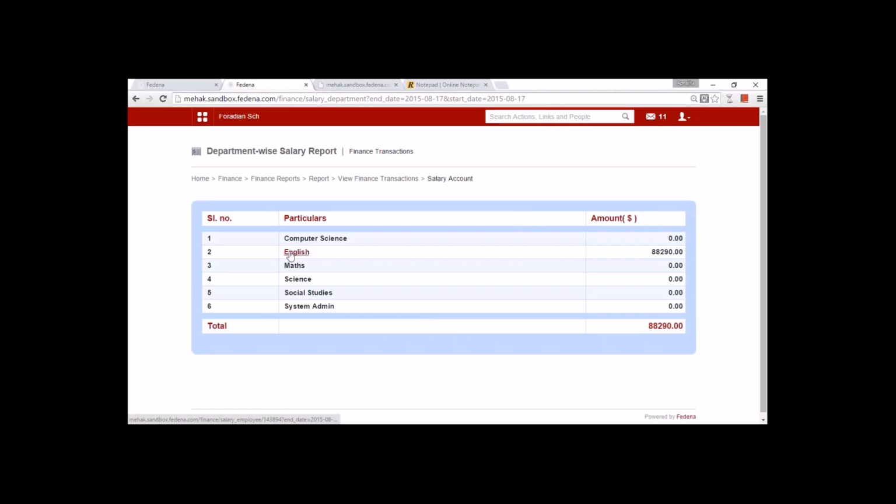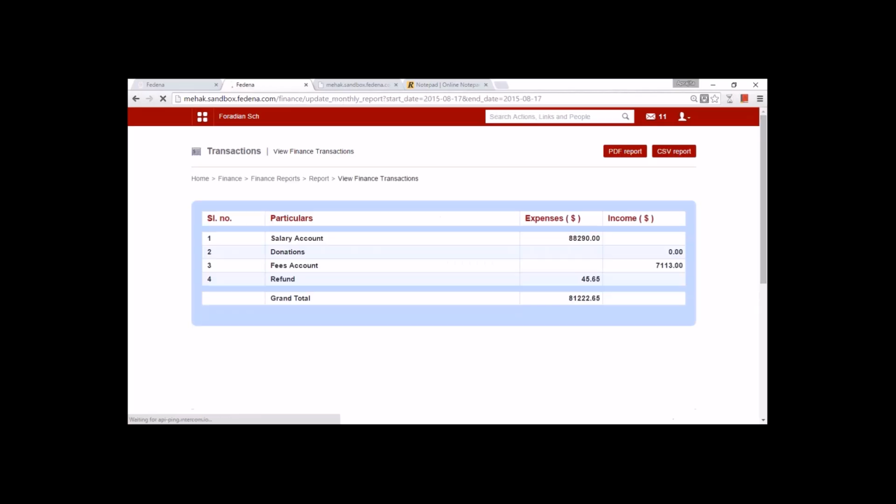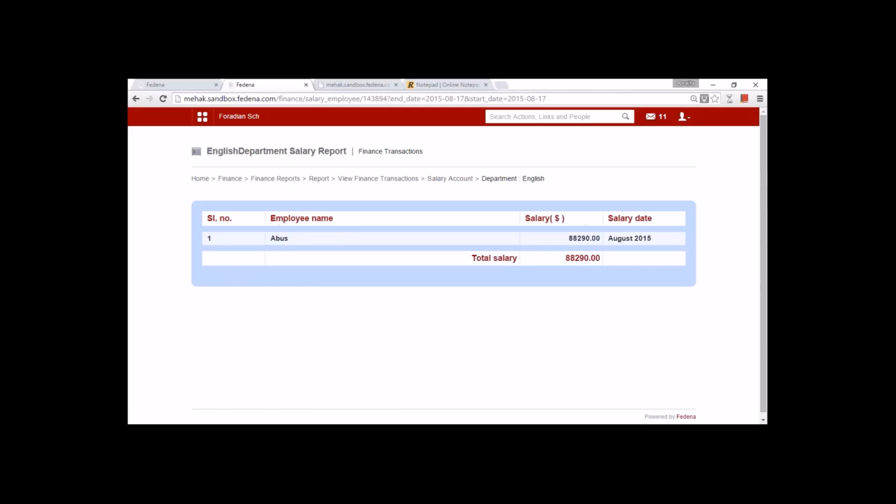Here it shows for a particular employee how much salary is approved. Whenever a salary is approved, it will automatically come up as a part of the salary account. It will get added here. When you click on this, it will show you the department. When you click on the department, it will show you the list of employees for whom the salary was approved.